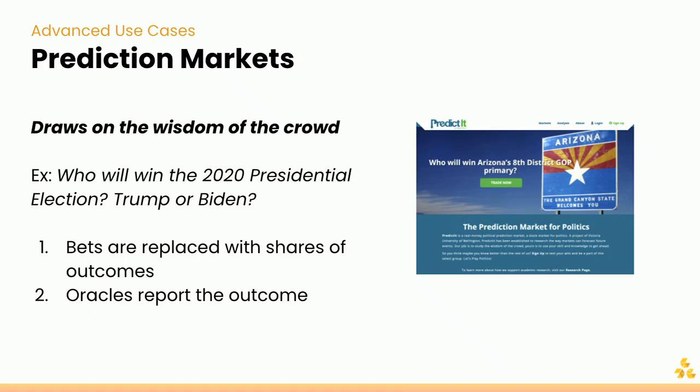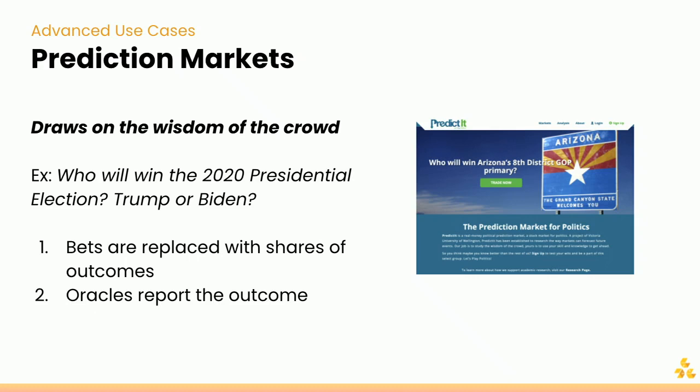So let's get into two more use cases right here. This one is the idea of prediction markets. This is similar to the idea of gambling, but prediction markets take wisdom from the crowd, general ideas from people who all have an opinion, and they find a way to input this information, and it will report the outcome. This is where bias can definitely influence data, but we'll start right here with this example.